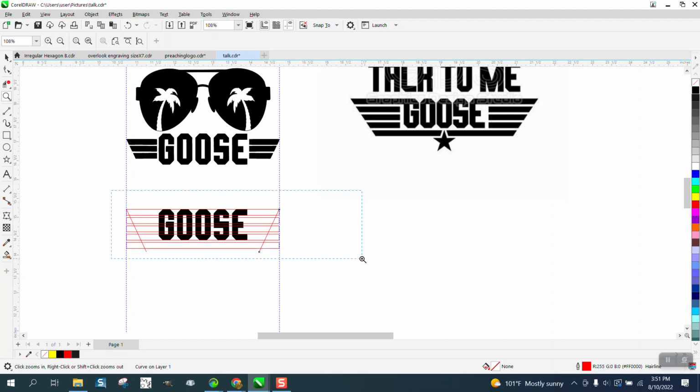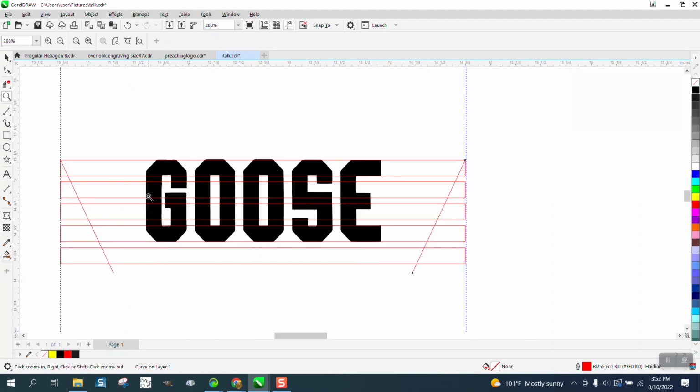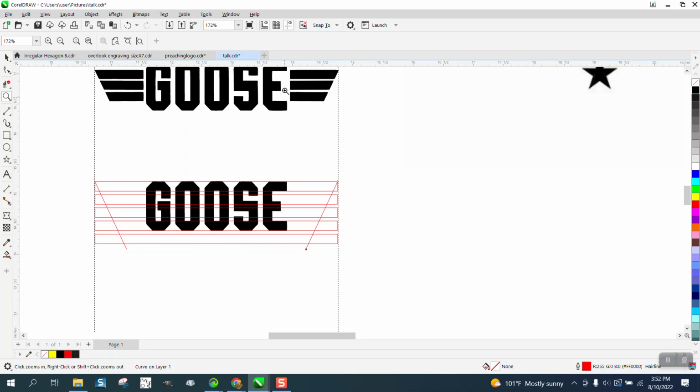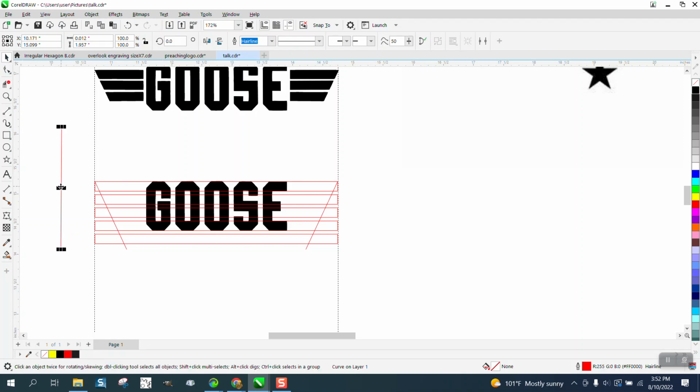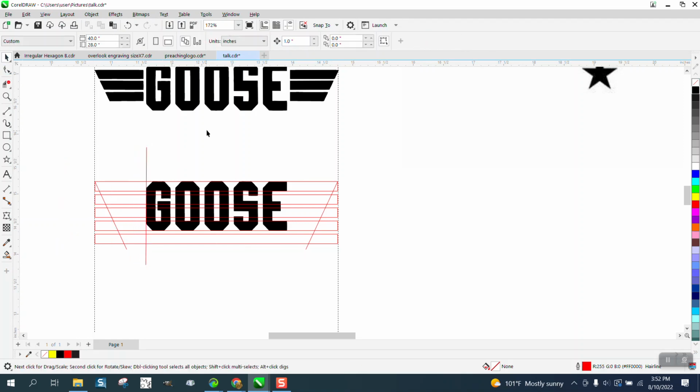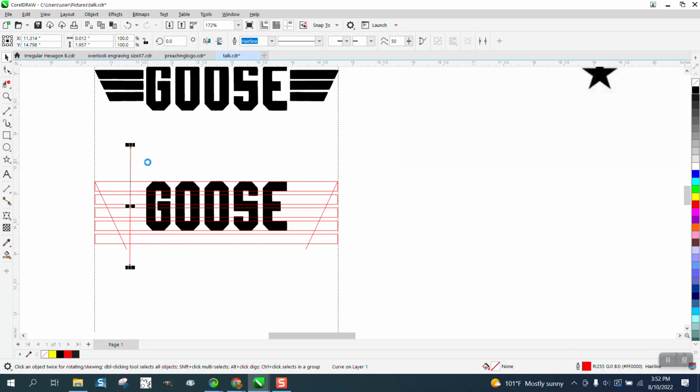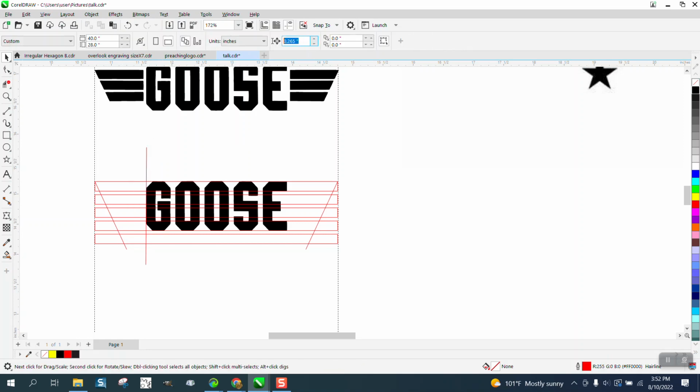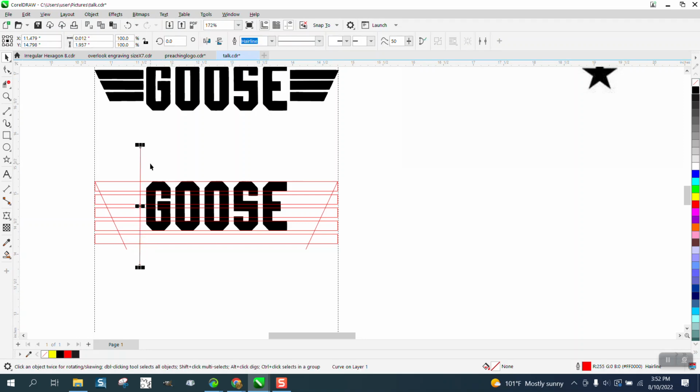Now, there's a couple of different things we could do. We want this part of the logo pretty far off of it, so I'm going to draw a perpendicular line. I am going to put it right next to the G. I want to change my nudge factor to 0.25, and I'm going to nudge that line over. Whoop. Forgot how little we're working with. Let's go 0.1, and let's just nudge that over a little bit. That's probably still a little bit much. Let's go 0.05.